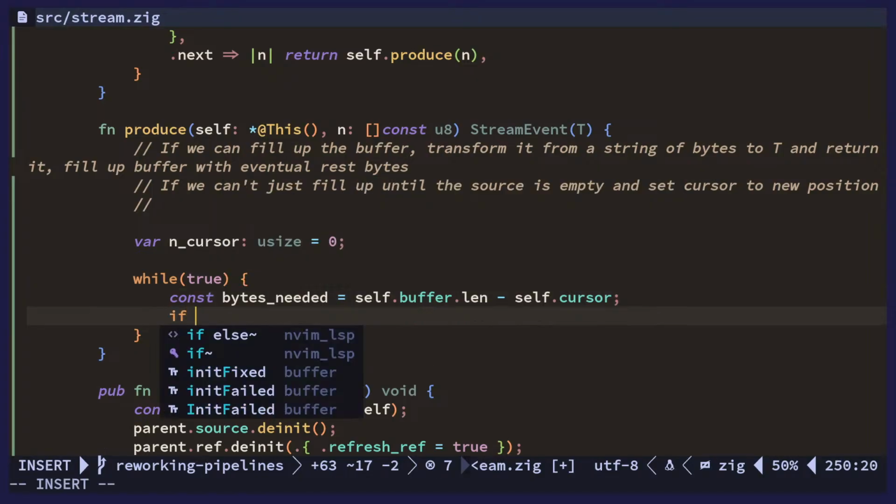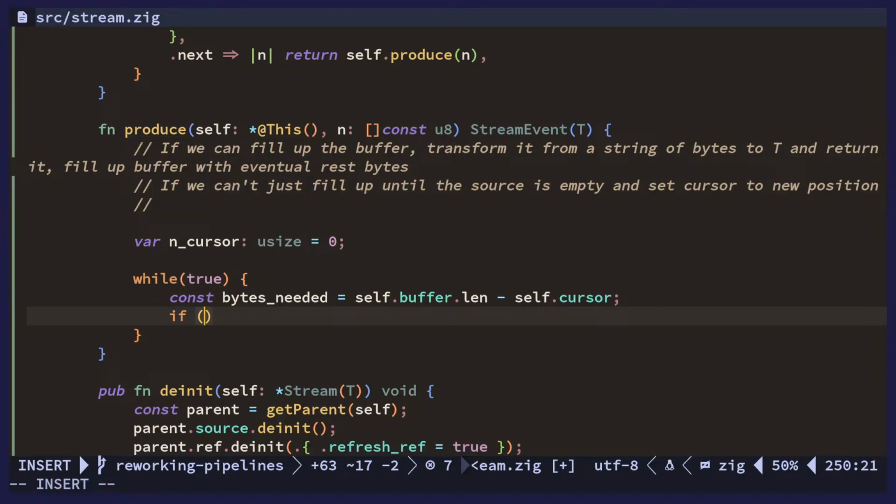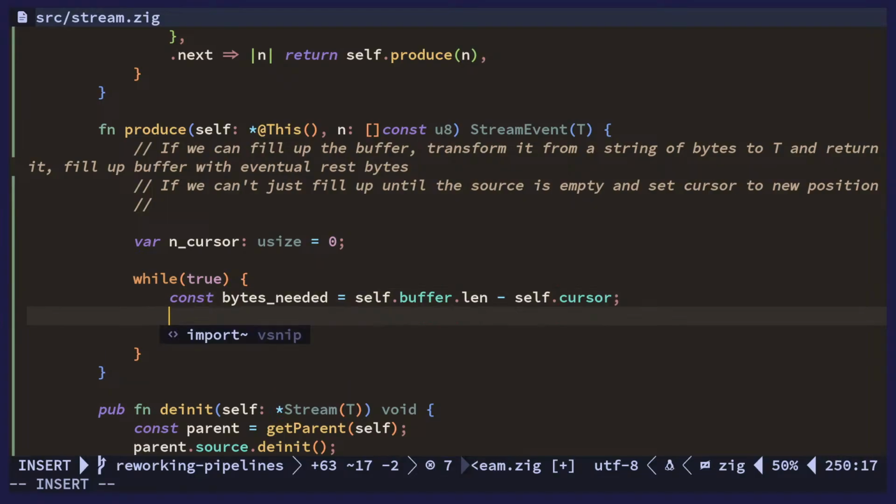And then we're going to say, how many bytes do we have left in the source? Bytes in source left. That's going to be n length minus n cursor, right?